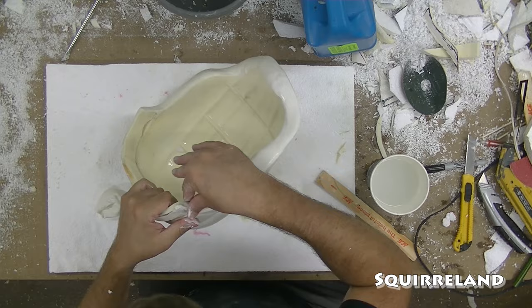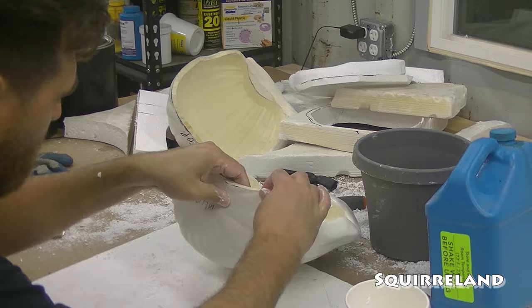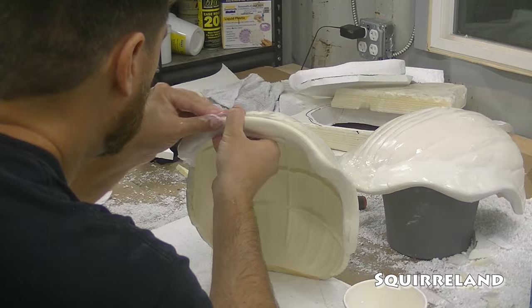After completing this stage of the lips, I used some extra putty to patch all of the seams around the back of the pumpkin. Now that the bottom half is done, I switch back over to working on the top half and try to do my best to get the two halves of the lips to look somewhat symmetrical.